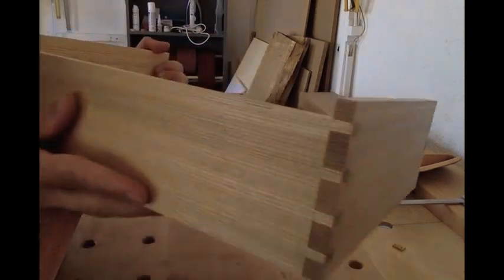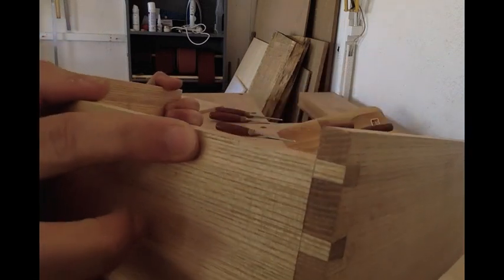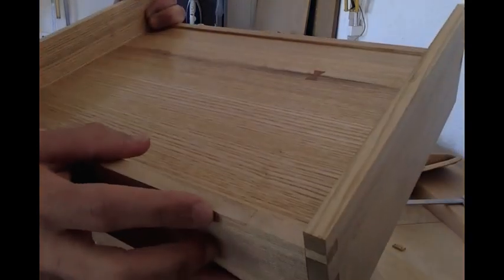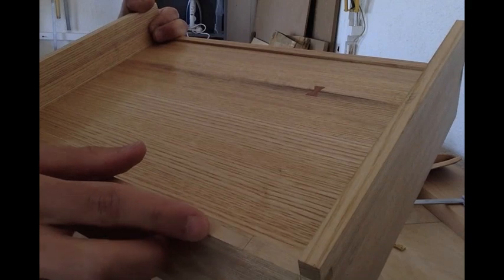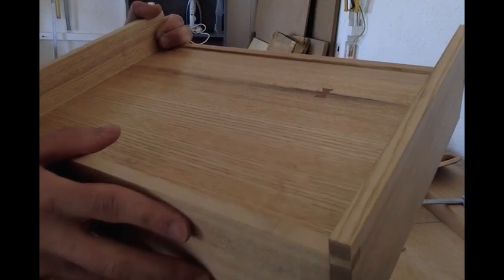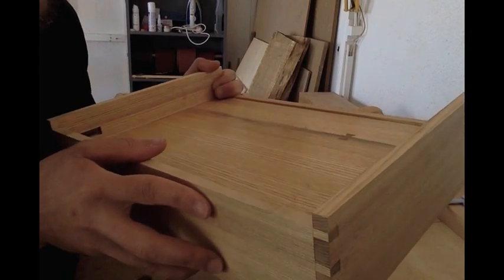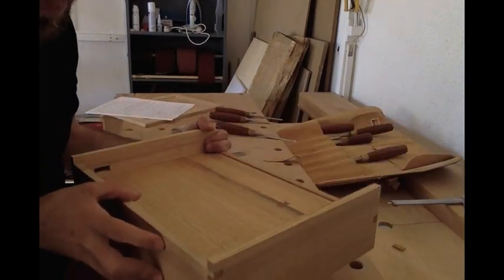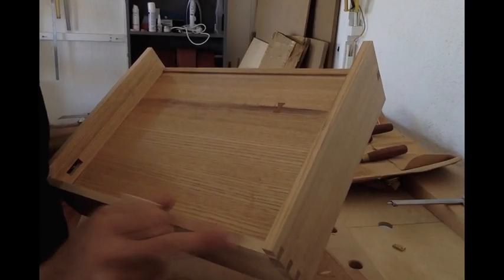So now we have all the measurements that we want. We have the thickness of the hinge that I will need to chisel off, and the cross section of the area of the hinge that is marked. And now, with some chisel and a mallet, we just go there and with a bit of care, we just take off the waste. We're going to chisel out the waste out of here.